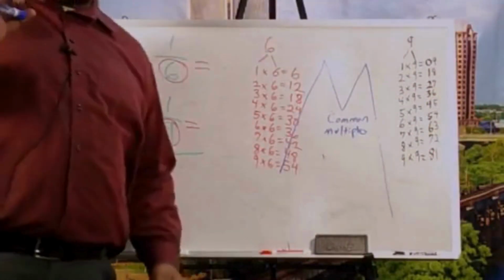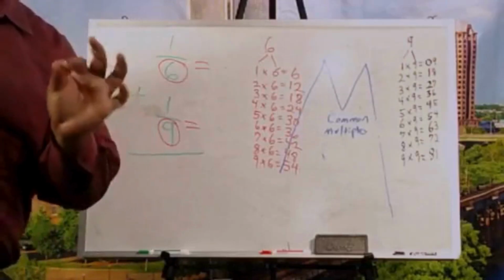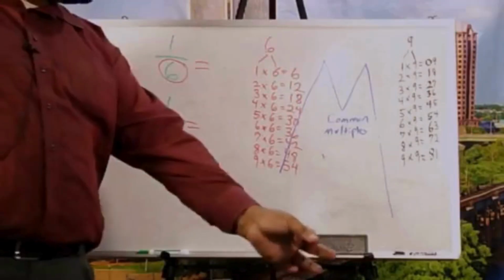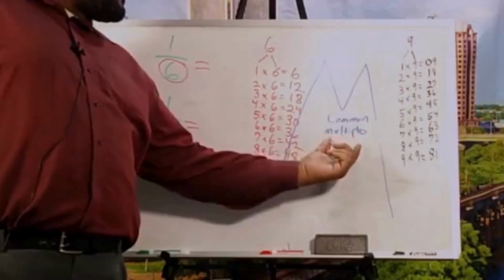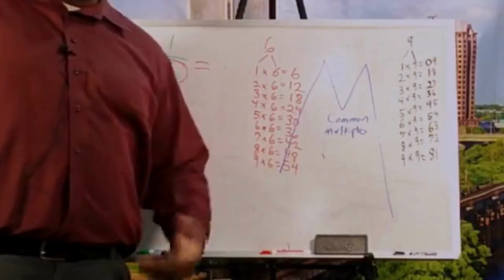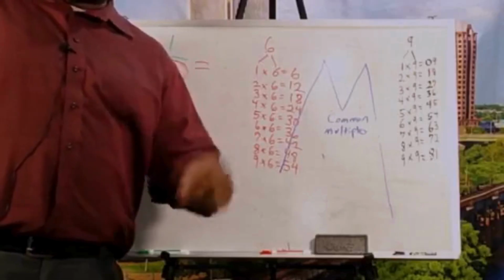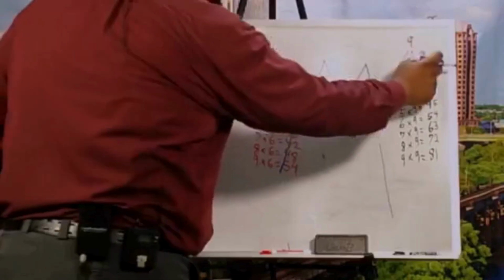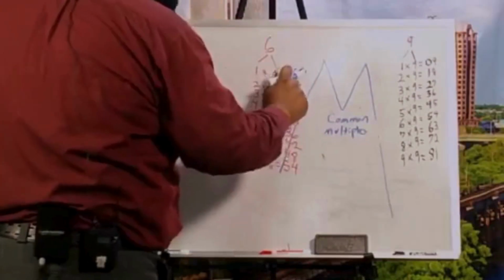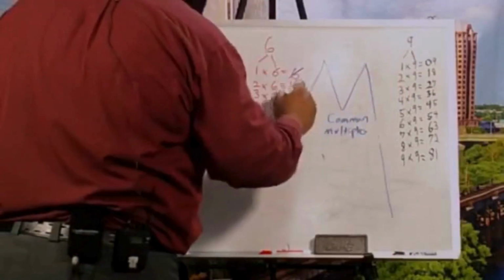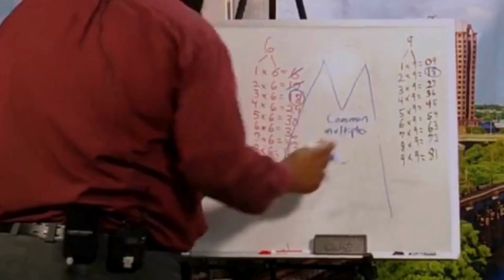Common multiples, yes, because we just said in our little phrase or song, factor times a factor equals a multiple or product. Okay, so what are the common answers? What are the common products? The product is the answer to a multiplication fact. So let's look and see here. Is there a 6 over here? No. Is there a 12 over here? No. Is there an 18 over here? Yes. That's a common multiple.